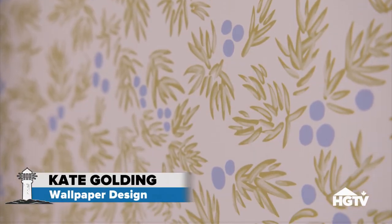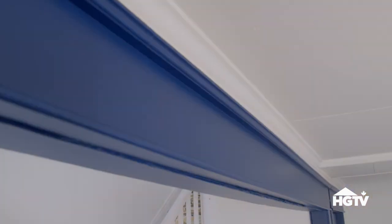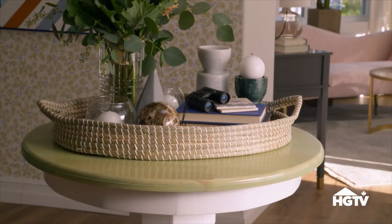The wallpaper is very Newfoundland — it's very Brigus. It's by a Canadian designer who actually came to Newfoundland, spent some time here, and created a Newfoundland collection. It's got that beautiful blue that is in the trim and in the doors, but also that really beautiful soft green that we've tied in throughout the house.